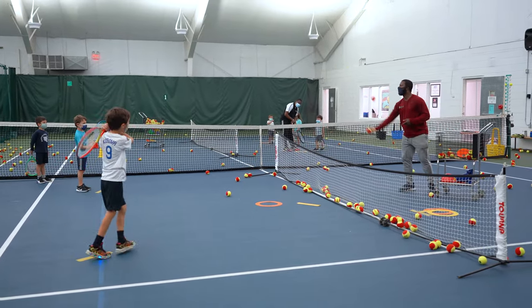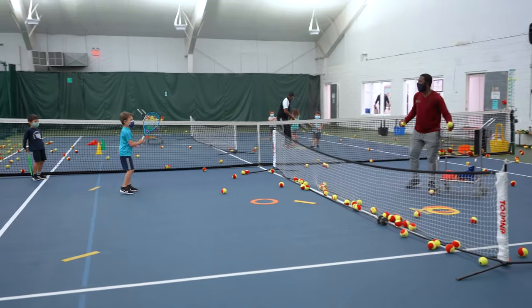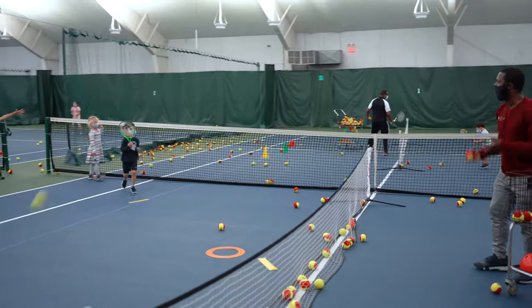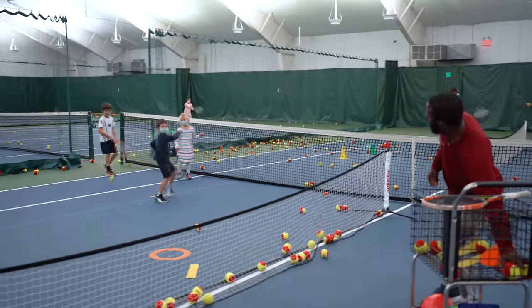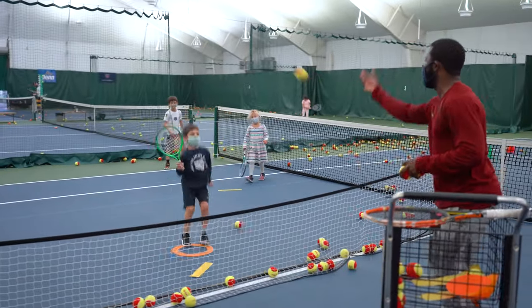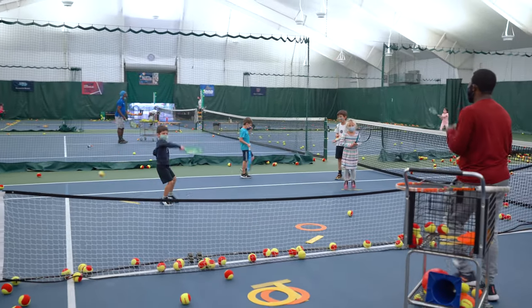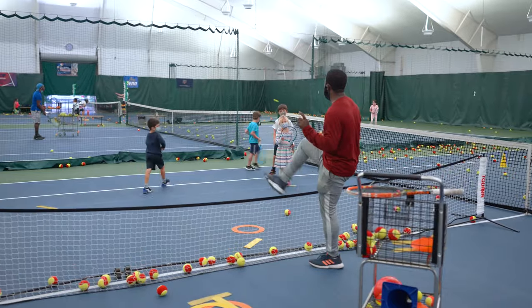Here we go. And good job. Next. Very good. Here we go. Run up, and nice job. Look at the ball. Ooh, that's a good shot. Oh, run up. That's a big swing again. Nice job. Look at the ball. Oh, all right.